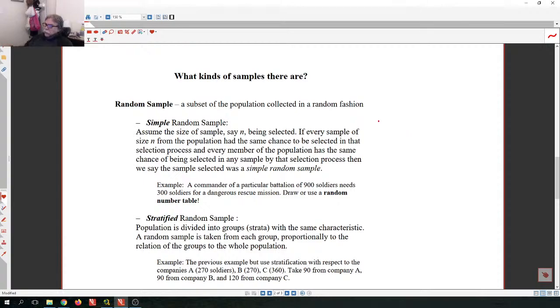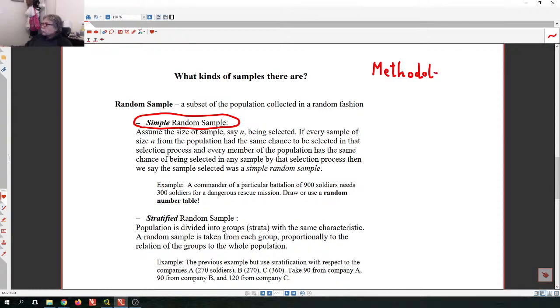The best way, or the most appropriate way to get a representative sample, would be by collecting something we call a simple random sample. I also want to point out that when we are talking about the collection of a sample, we are really referring to the methodology of the collection.